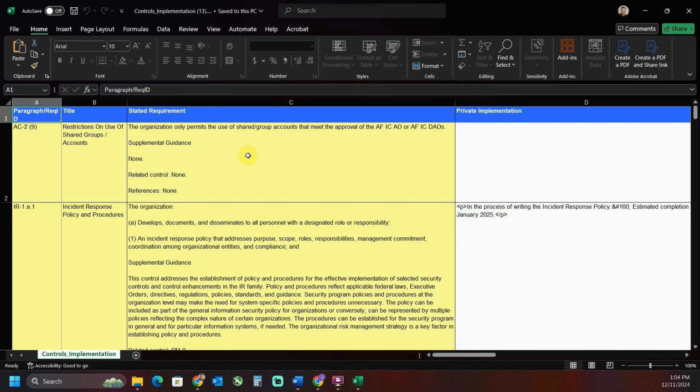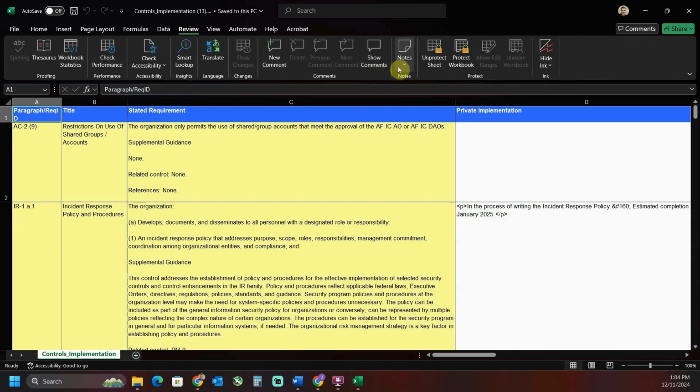So from Microsoft Excel, we're going to go up here to Review, and we are going to click on this unprotect sheet here. There is no password or anything, so as soon as you click on it, the sheet is now unprotected.